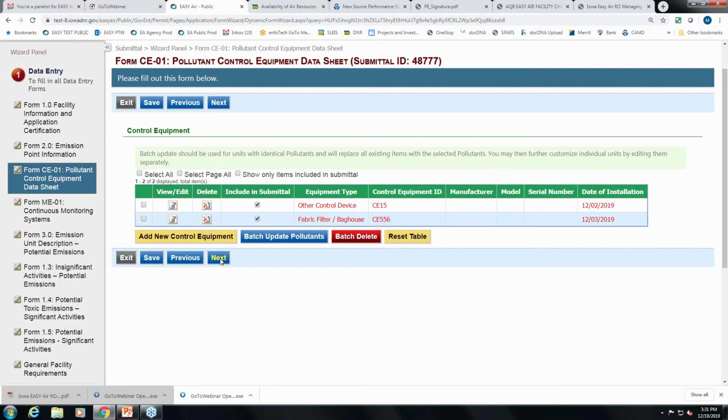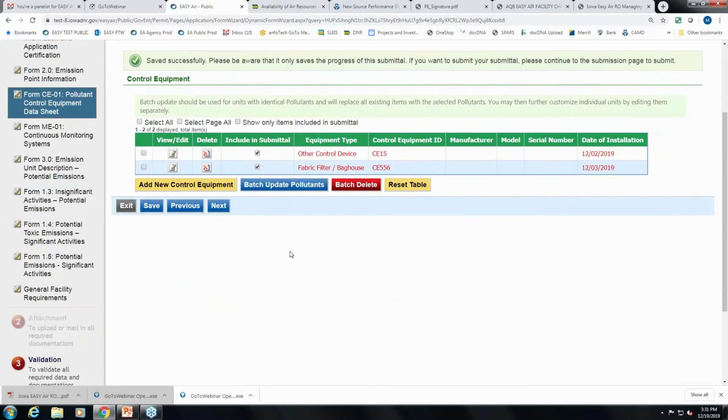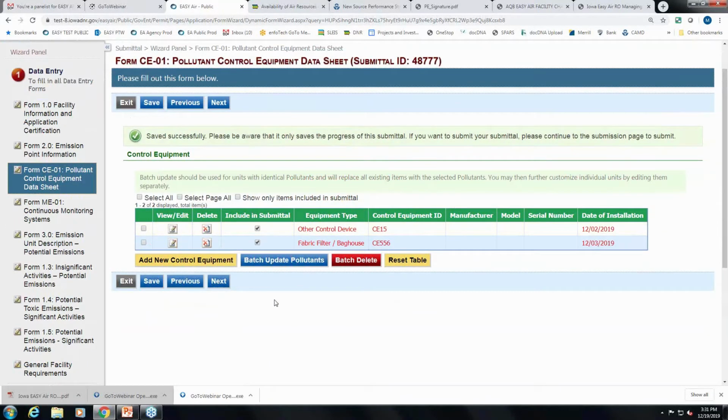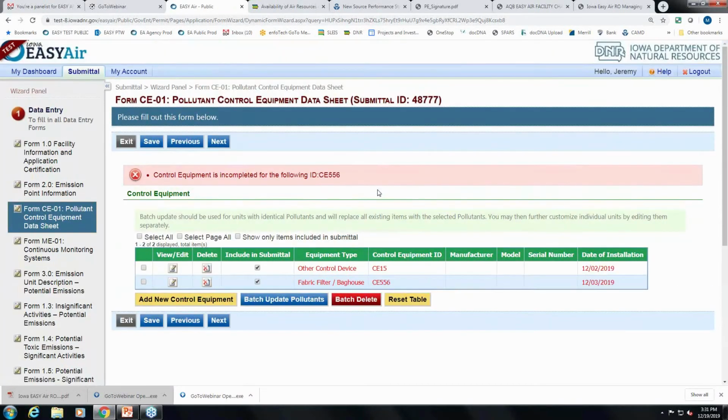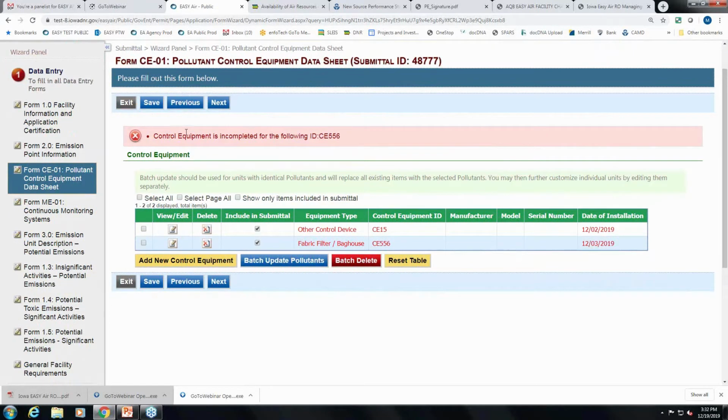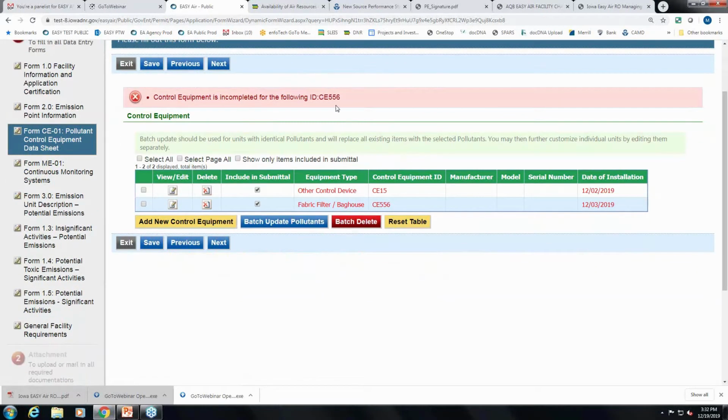And now I'm going to show you the second way that the system will validate what you have in the system. If you click next, you'll see that, again, we have another red box up here on our form view that says that the control equipment is incomplete for CE 556.